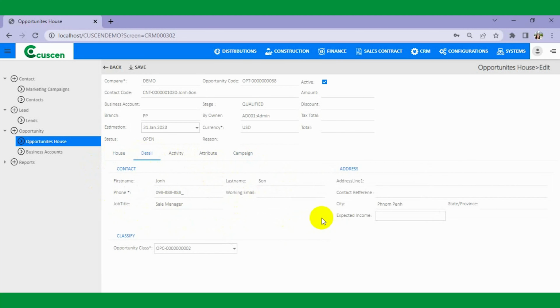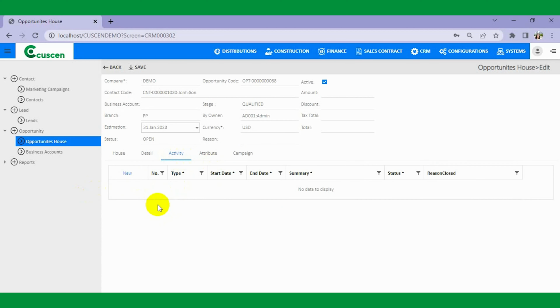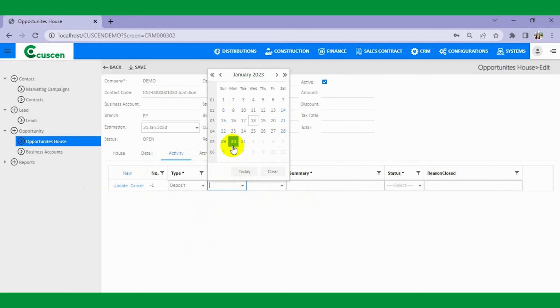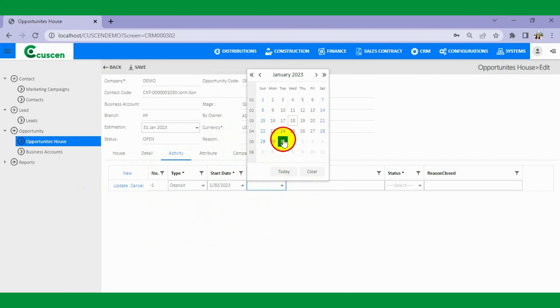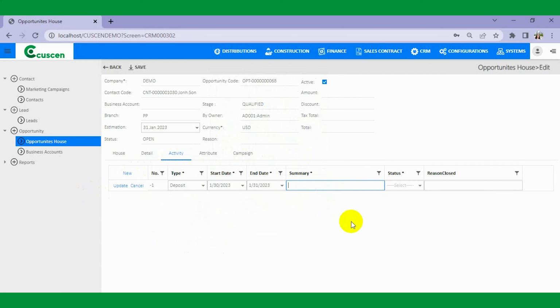The detail here is the information that we keyed in from the beginning, and if you know the expected income, you can key it in here. For the activity here, we can add an activity with this prospect, for example deposit booking the house. They will come at the end of the month, from 30 to 31st. And in the summary, I can add prospect details.